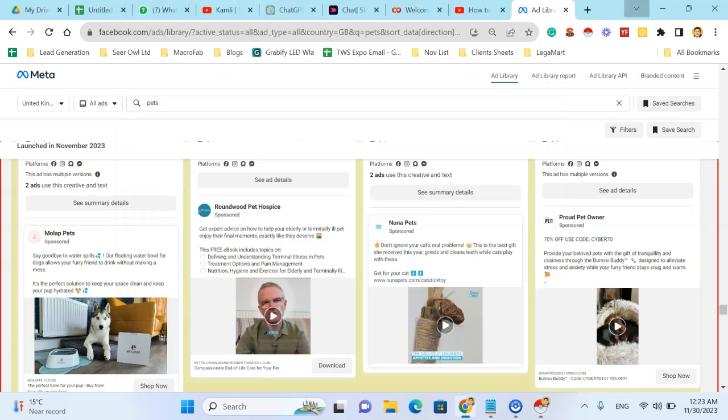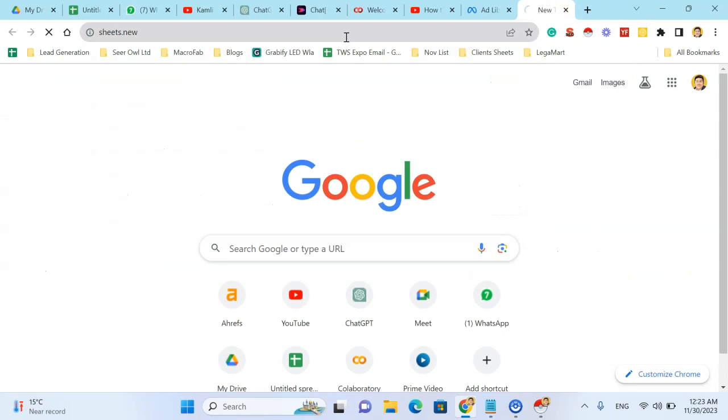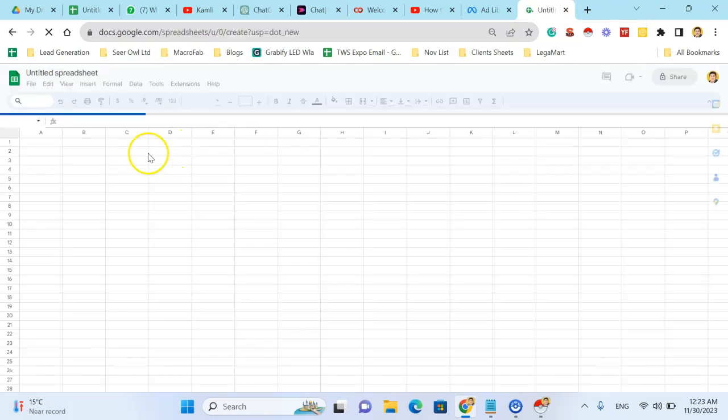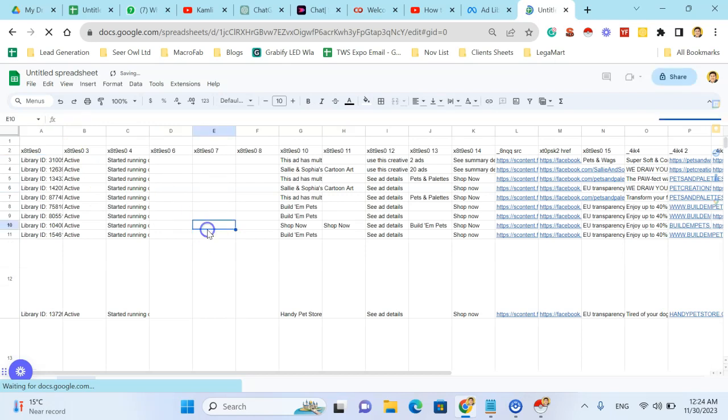Copy all and open a new Google Sheet. You can paste the results here. Here you can see is the first ad.